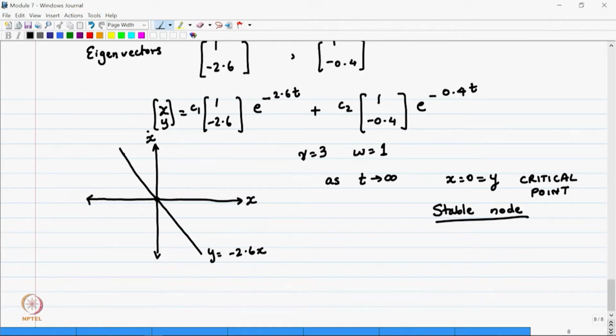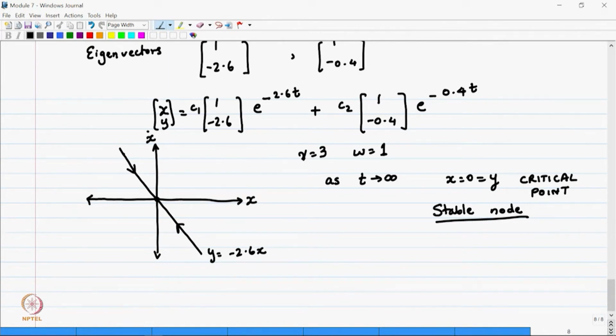Now what is happening is that y will always satisfy this, for all t, and this is if C2 equal to 0. So, based on the value of C1, you either go this way towards this point, or you go this way towards this point, towards the point x equal to 0, y equal to 0. So, if your initial condition, which is what tells you the value of C1, is such that y is greater than 0, then you will go to 0 in this way. So, the ratio of y to x is given by this minus 2.6. So, this is one case.